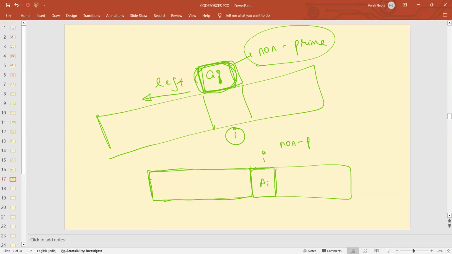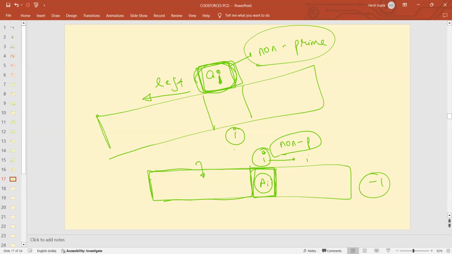I said that if I am at a particular index i, I want to check, does there exist any number towards the left of this index i, which on addition with A[i] gives me a non-prime number? Is the task clear? If I'm not able to find that number, I will move on to the next index. I will simply keep on incrementing my i till the end, and if I don't get an answer, I will print -1. I will not do it in a nested loop, but is the task clear?